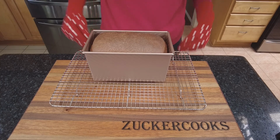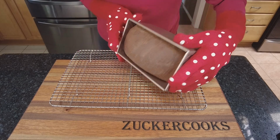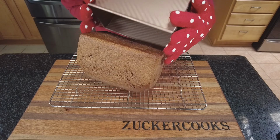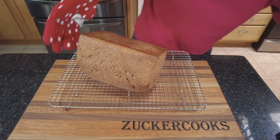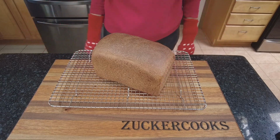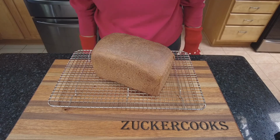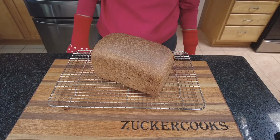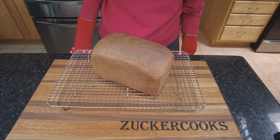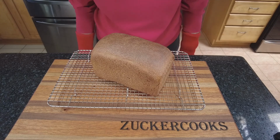It's been 35 minutes in the oven, and now here it is. Let's see if it comes out easily. Oop, there it is. Look at that. Pumpernickel. It smells super, super delicious. I can't wait to get a piece and try it. So I'm gonna let it cool down completely, probably 45 minutes, and then we're gonna give it a taste.